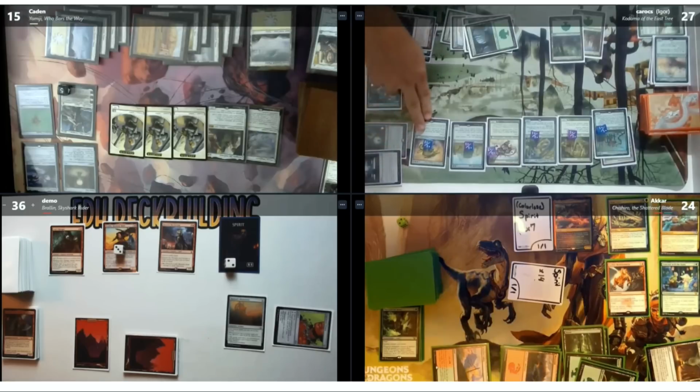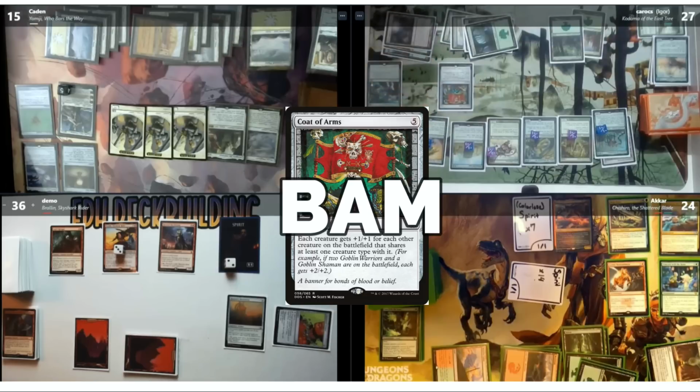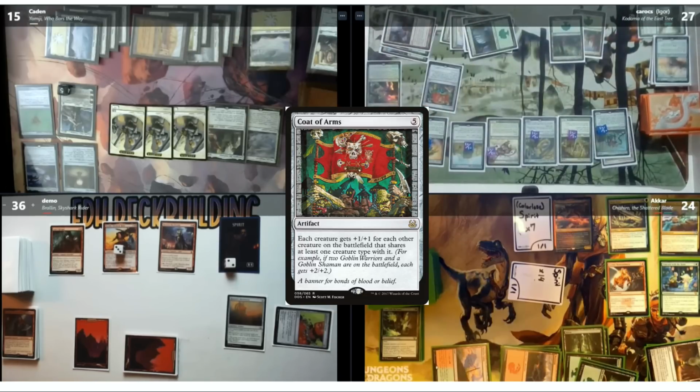I can put something 6 or less. I will put a... I was actually gonna put something else, but I just drew Coat of Arms. Oh boy. Oh my. You boys have a lot of spirit tokens, I guess. Those are some extra. Wait, are you sure you want to do that?